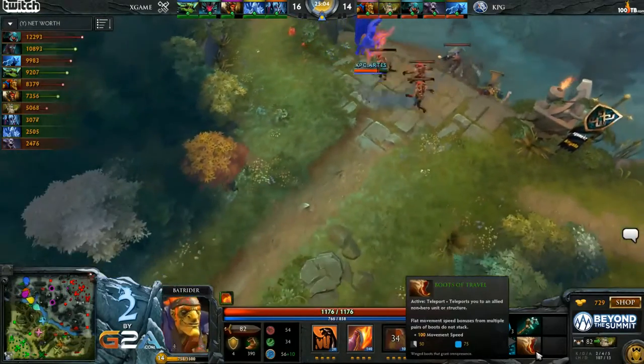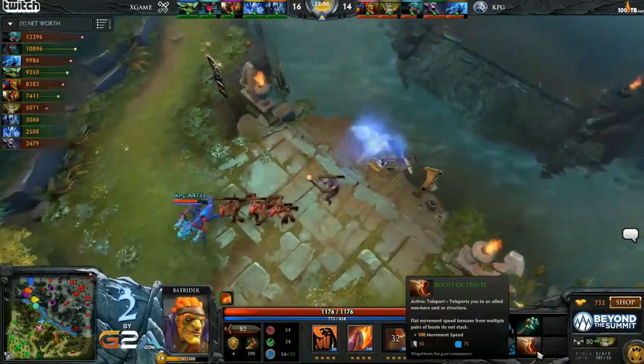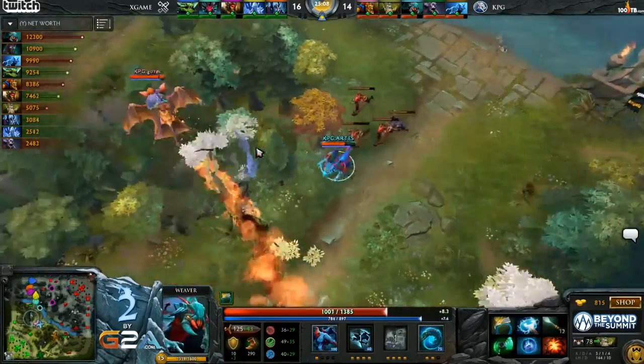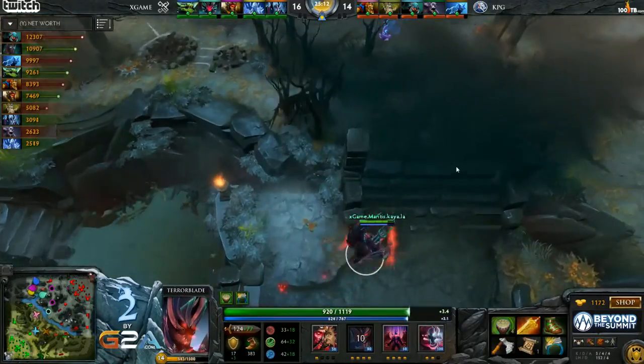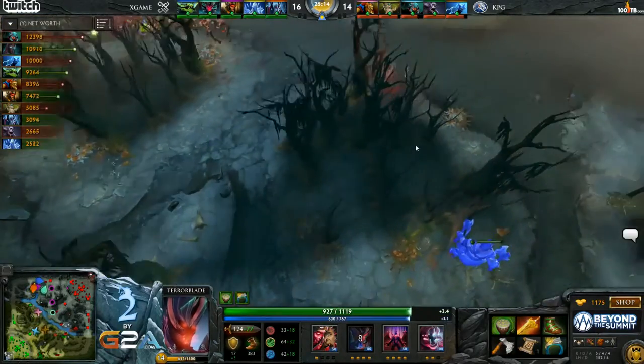Of course, BOTs did get a decent buff in the last patch, 50-second cooldown compared to the 65 of teleport scrolls. So, just a good value item in general now. But core on the Bat Rider, nothing surprising.